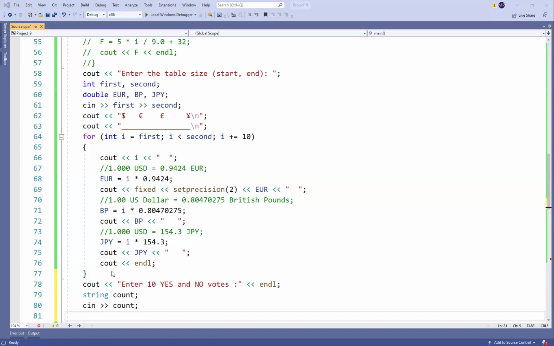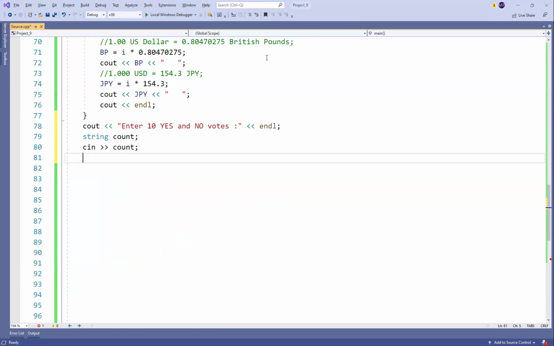So if I want to count the y's and n's, I can write a for loop here. I can say for int i equal to 0, i less than count dot length, i plus plus.